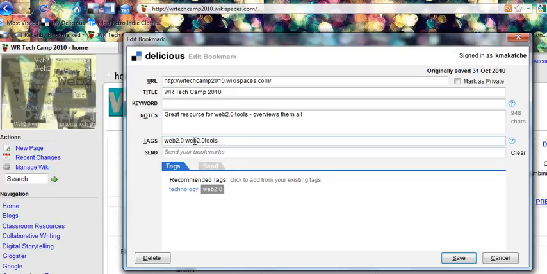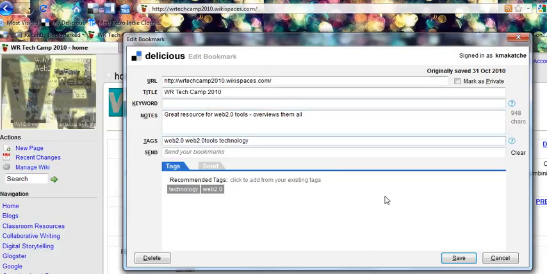And when you're doing a tag, if you want to do two words, keep them together. Don't put a space between the two words. Each space represents the fact that you're going to be starting a new tag. So if you want to have a phrase like Civil War, you'll want to keep that together. Don't do Civil space War, because then it's going to tag it as Civil and separately as War. Okay, so that's just something to keep in mind when you're doing your tags.